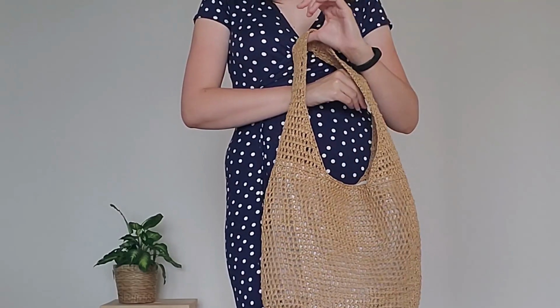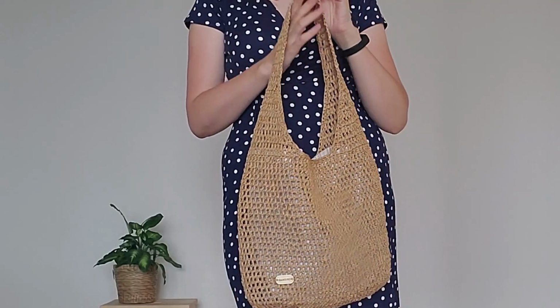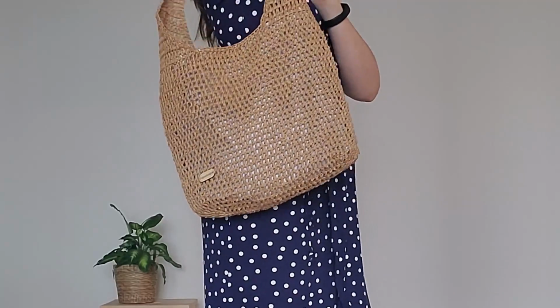My name is Darya. Today I'm gonna show you how to make this really simple but cute crochet raffia bag.